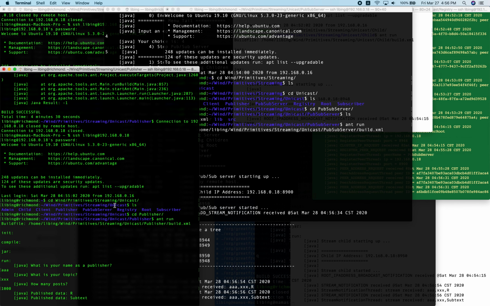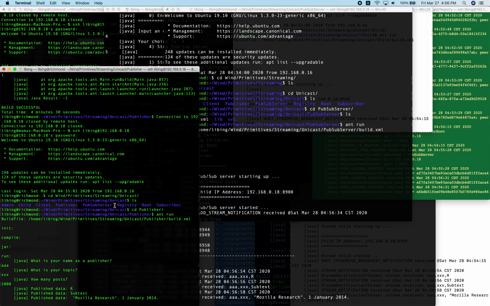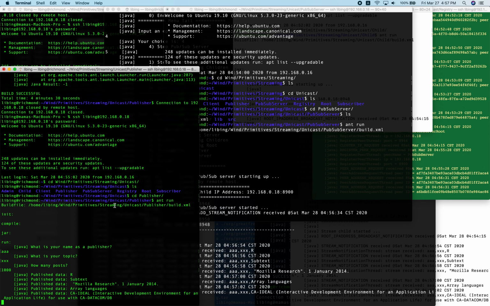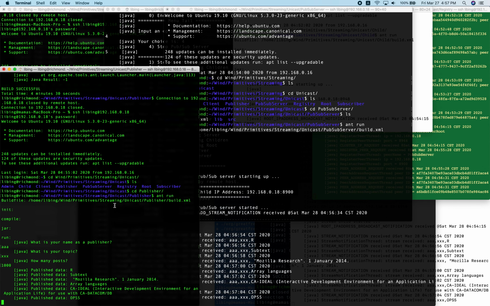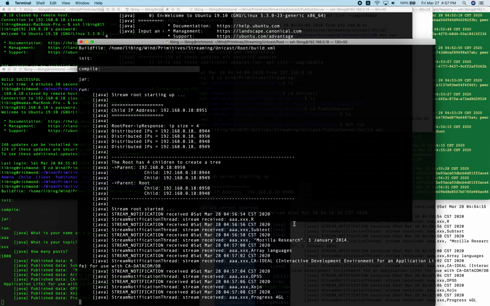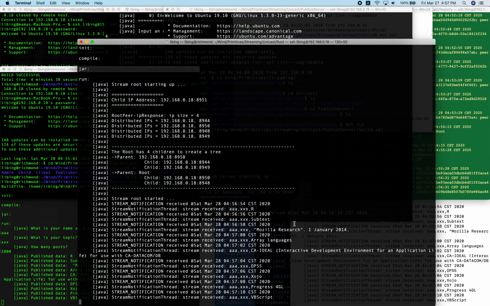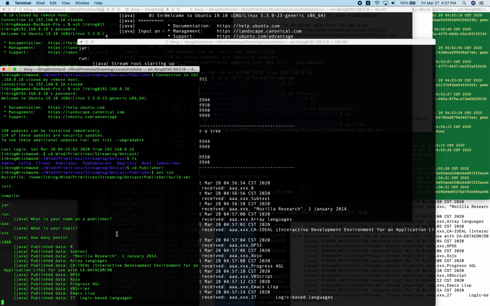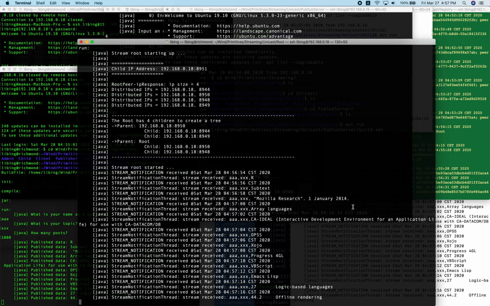Okay, now the publisher starts to send data, sends the stream, sends high volume data to the multicasting framework, to the root. The root receives such data, which originated from the publisher.